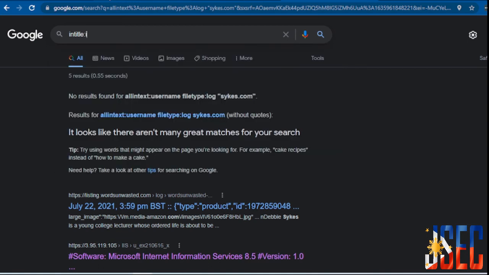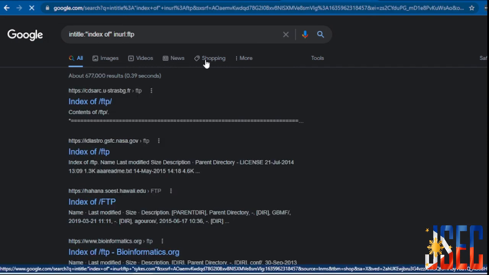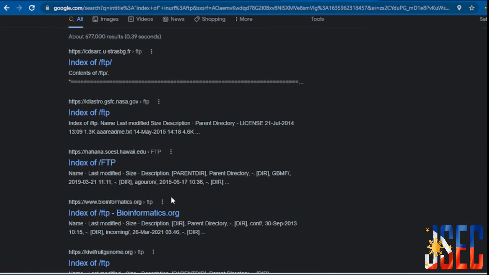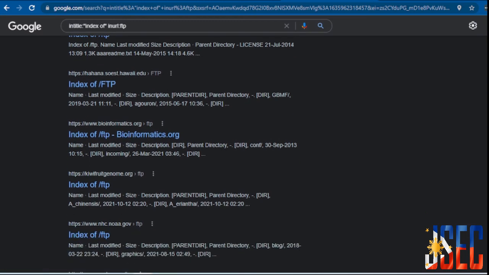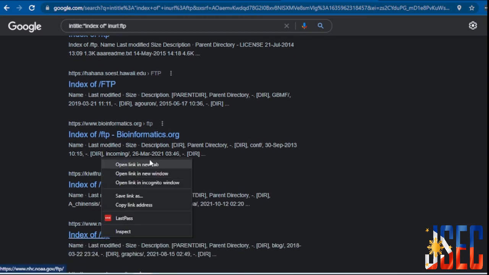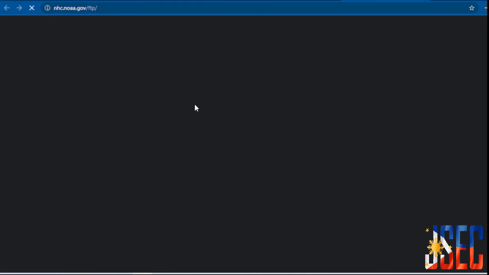In title combined with in URL, halimbawa FTP, since FTP holds most likely sensitive informations or documents or materials, may contain valuable informations since ang mga sample target na ito ay hindi nanghingi ng login to authenticate kung saan ang mga sensitive information ay maaaring mag-leak at ma-expose publicly at maaari ring i-exploit ng hacker at makompromiso ang FTP site na ito dahil sa anonymous logon ng FTP site.